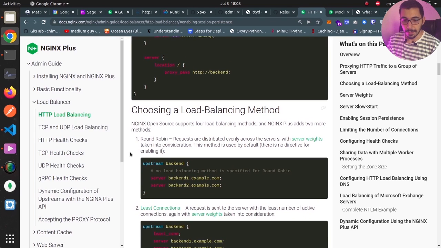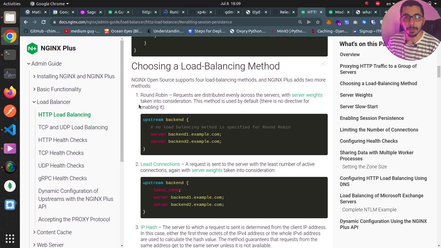As it is stated over here, the nginx open source version supports 4 load balancing methods, and in nginx Plus we can have 2 more methods that we're not going to cover in this video. The default method is round robin, in which the requests are distributed evenly across the servers, although we can define weights to route more requests to the upstream servers that we desire.